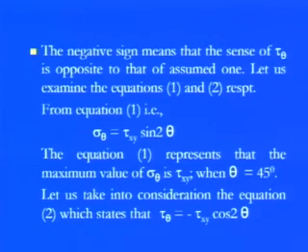So from the other equations we have sigma theta equal to tau xy sin of 2 theta. Equation 1 represents that the maximum value of sigma theta is tau xy, when theta is at 45 degrees. That means if you cut the plane at 45 degrees, you will find that the maximum normal stress is exactly equal to the applied shear stress. And if you consider the equation tau theta equals minus tau xy cos of 2 theta and put theta as 45 degrees, then you find that tau theta is exactly equal to 0.